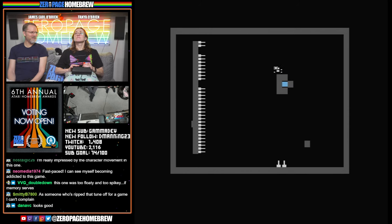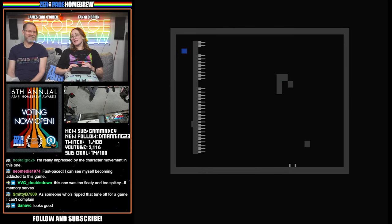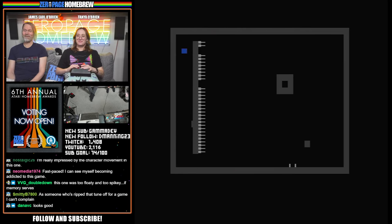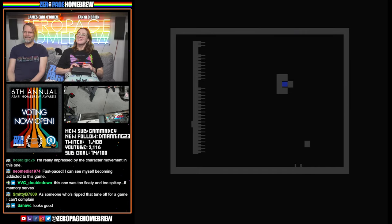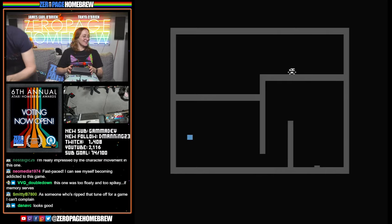As someone who's ripped off that tune for a great game, I can't complain. Yeah. This one was too floaty and too spiky. It is very floaty and very spiky. But you need that floatiness to get where you want to go. You need to float over there. And I love the tiny little character, too. It makes it look so much more detailed. That's it. You had your chance. Done? Okay.